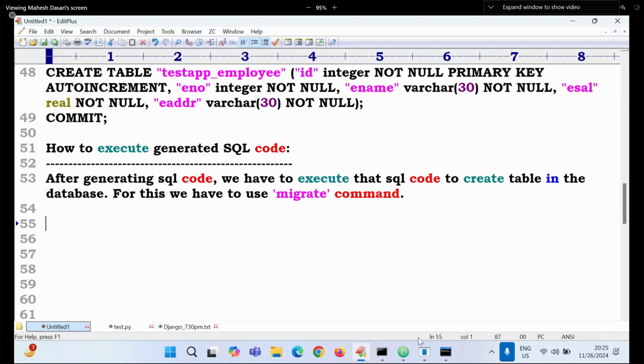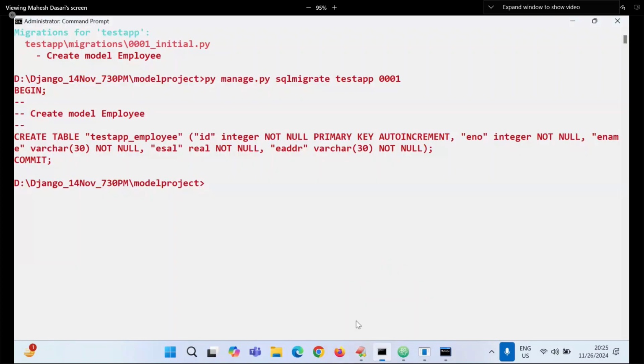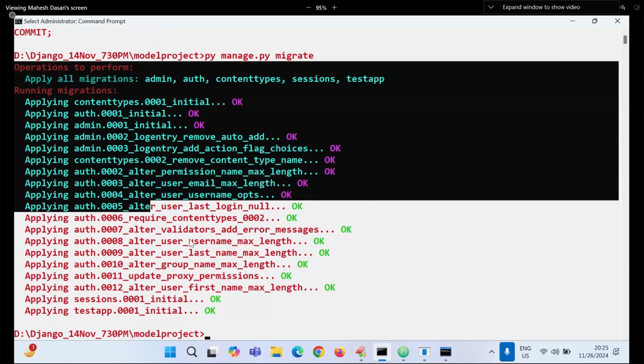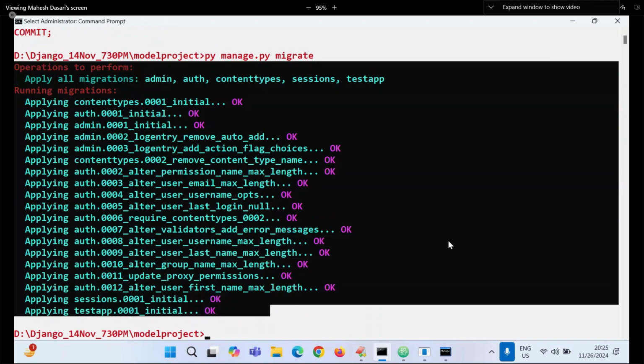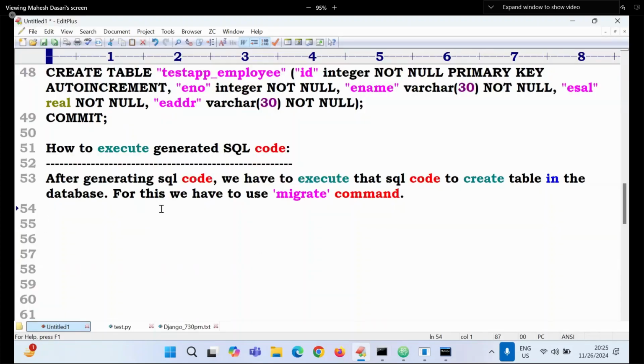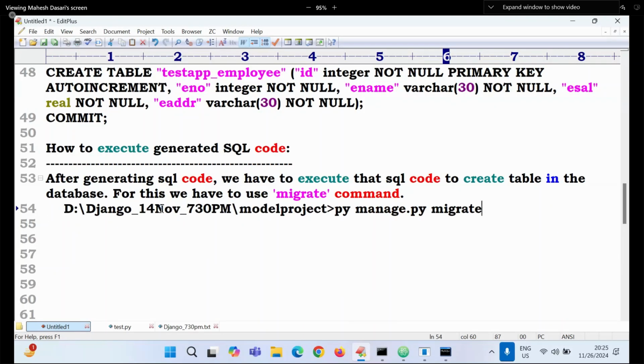See this. Go to the command prompt, py manage.py, what is the command? migrate. Tables created. This is the command migrate. py manage.py migrate.